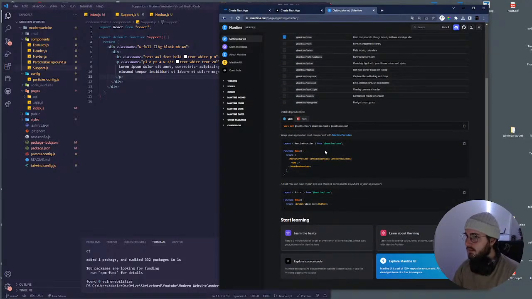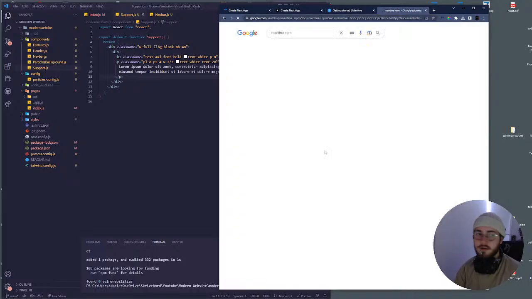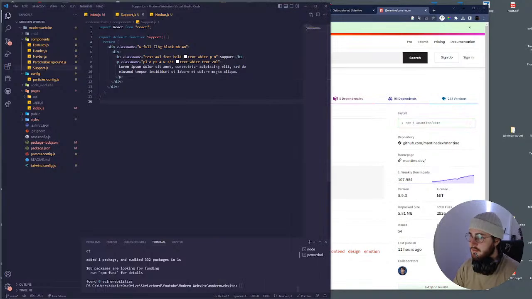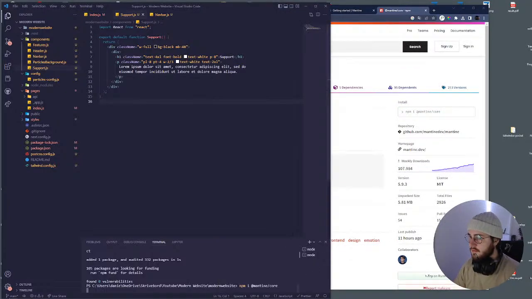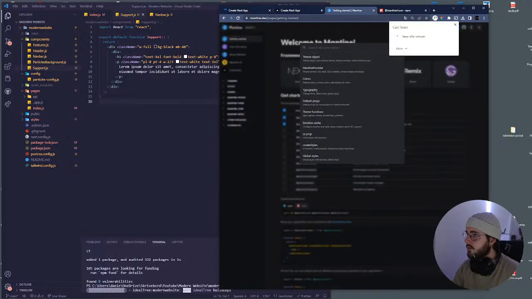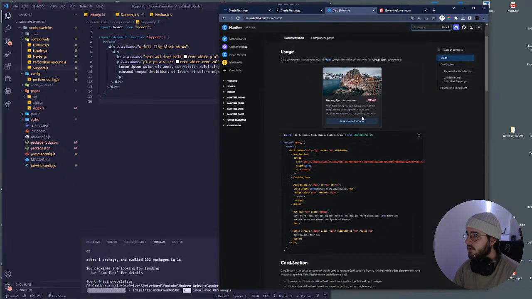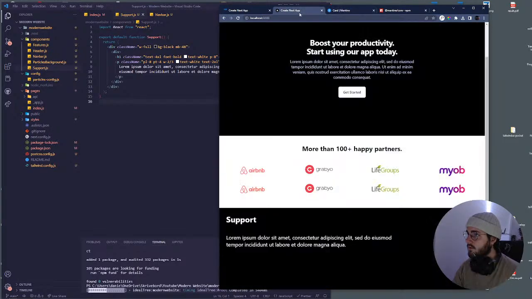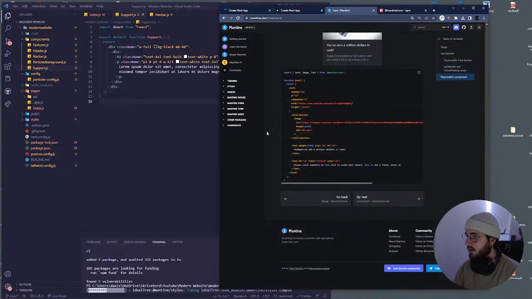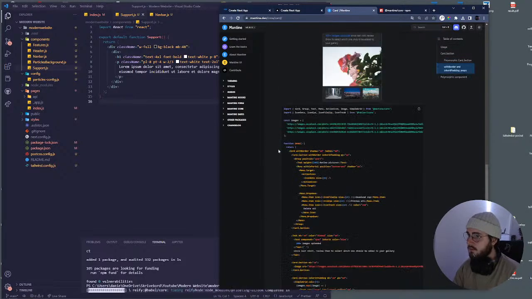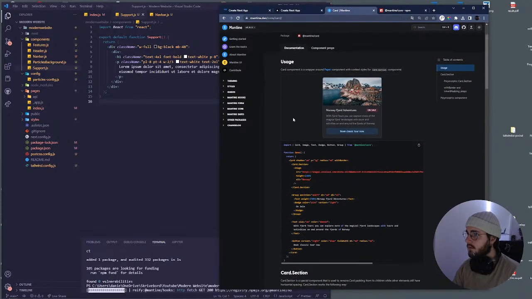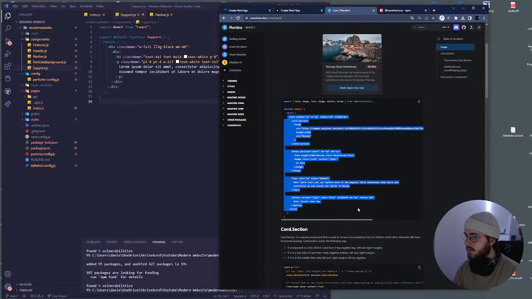So to get started with Mantine, it's just Mantine npm. I can't remember the name exactly. It's just npm install Mantine core. And then inside of Mantine, let's search for something like card. Let's see these cards. What do we want? We want something simple. I'm pretty sure they have something polymorphic. We're just going to take this card. It's pretty cool.